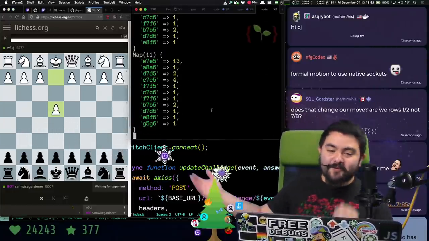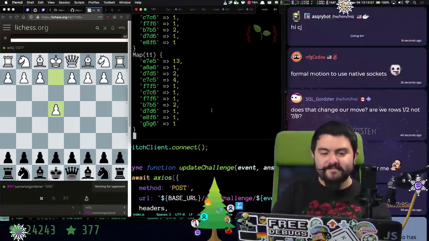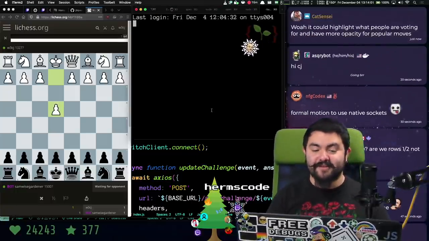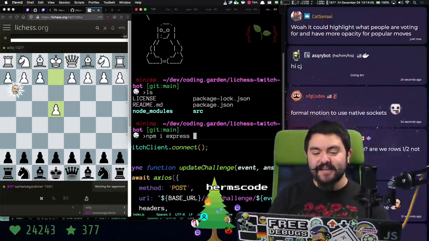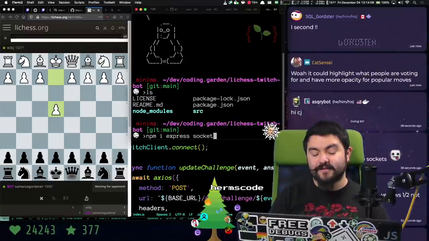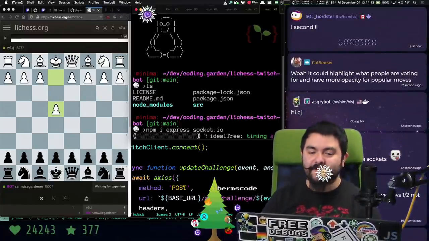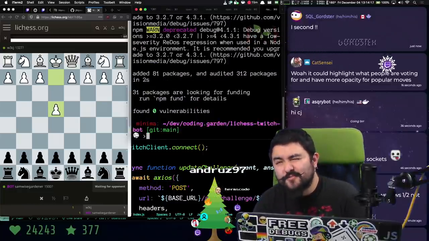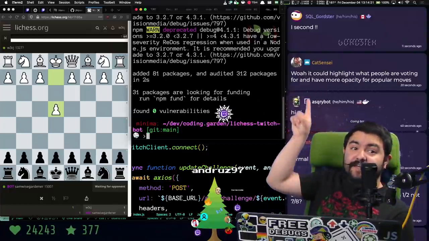I don't know. I'm gonna wait for the 5 minutes for the bot to make the move. Actually, I'll let it make the move. In the meantime, I'll install all of our dependencies. So I'm going to install Express, and I'm also going to install Socket.io. I really am very much against native sockets. It's just so much more work. So much more work. Yeah, exactly.